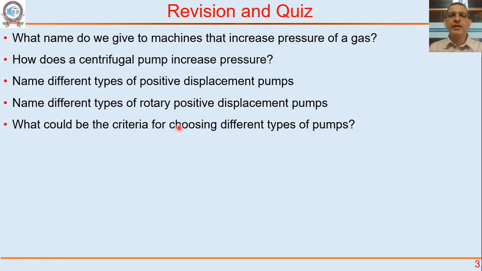What could be the criteria for choosing different types of pumps? This is a slightly different question. It is based on all the things that we have seen, but just to tell you what could be the criteria for choosing different pumps. So think about this question. The answer may not be obvious based on the previous lecture, but this is something that you should be aware of. When do I choose what kind of pump? So perhaps the answers will come in this lecture and the next lecture.